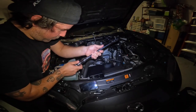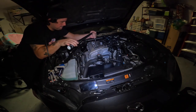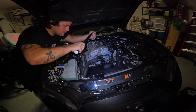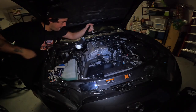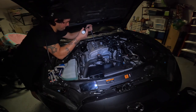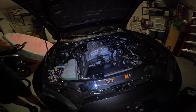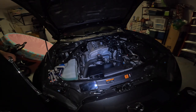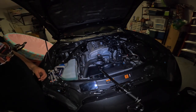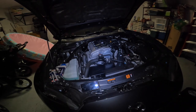It calls for 15 foot-pounds and I'm very much a torque-spec guy, but it says up to 17 — I'm honestly going to go up to 17 just to try. It feels like nothing; you could definitely go tighter, but the book says so I'm going with what the book says. Spark plugs are officially done — using some YouTube magic and all done. Time to put some oil in it and call it a day.